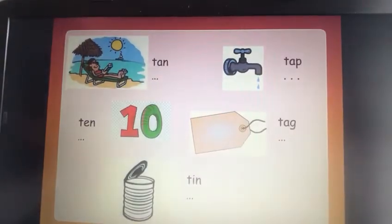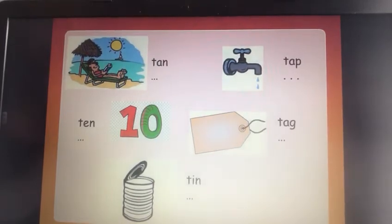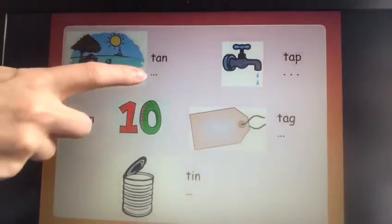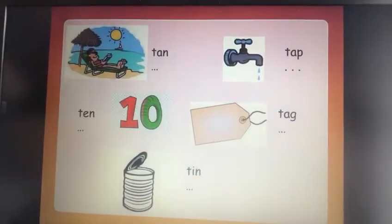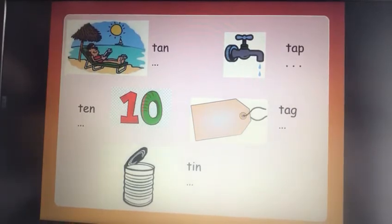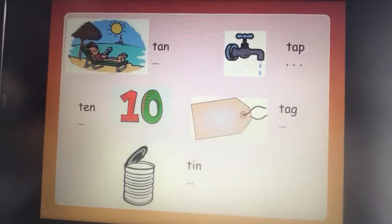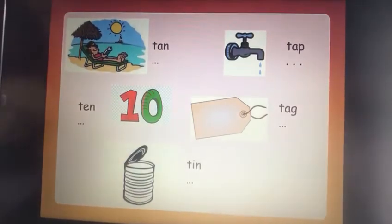So we're going to sound out these pictures here. So the first picture is of a lady getting a tan in the sunshine. How lovely. So we're going to sound them out. T, a, n, tan, tan. All these pictures here begin with a T. Now this is the number 10. Well done. So let's sound it out.